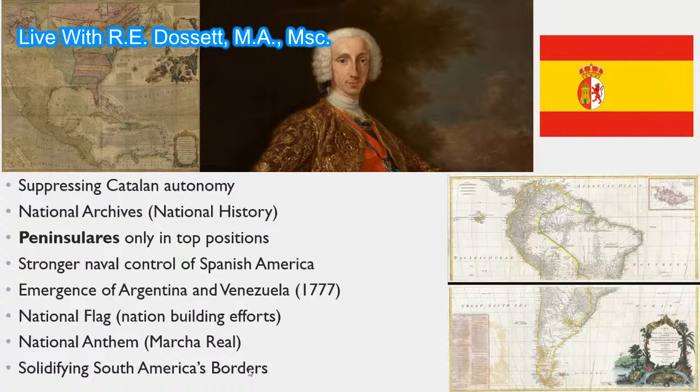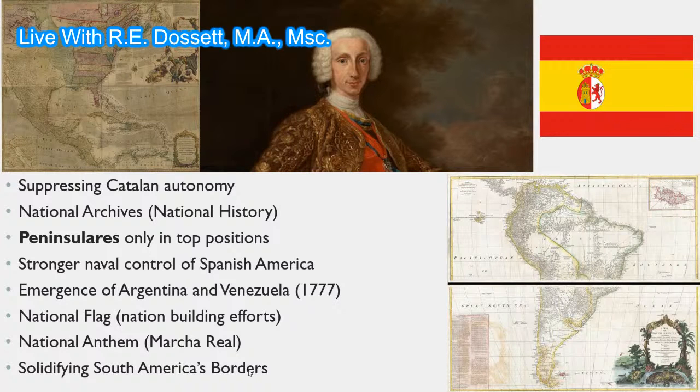He built national archives to document the history. Now, the Spanish were obsessed with documenting everything anyway. They were making millions of papers every year, and they stored them in basements in churches. So what this guy did was he built archives, and he took over many of the archives of the church and built national archives for the Spanish government itself, so that they wouldn't be dependent on the Catholic Church for their historical writings or to write their history.